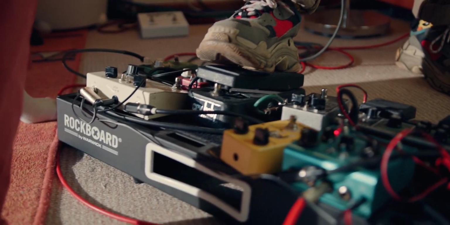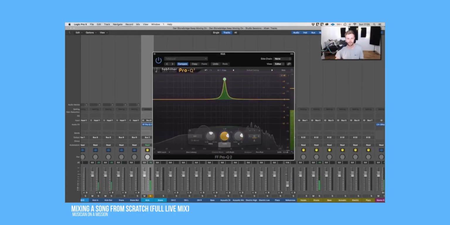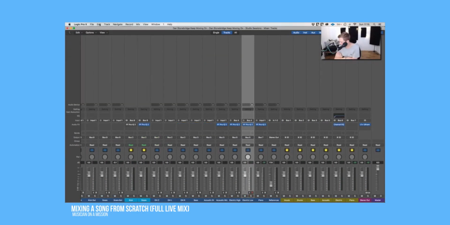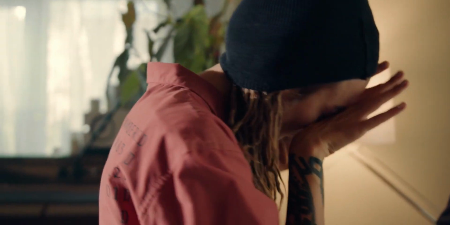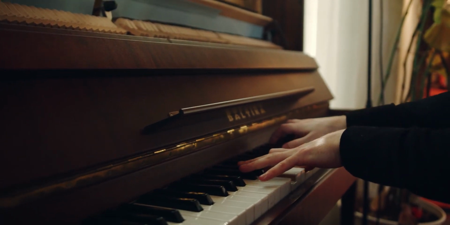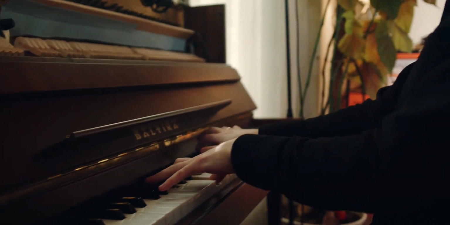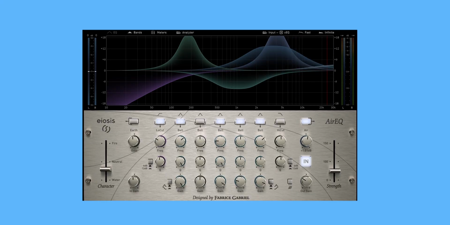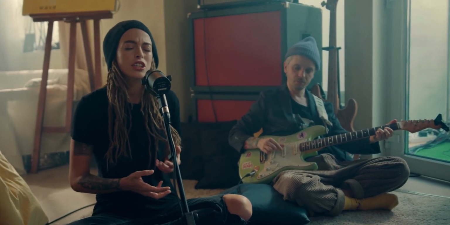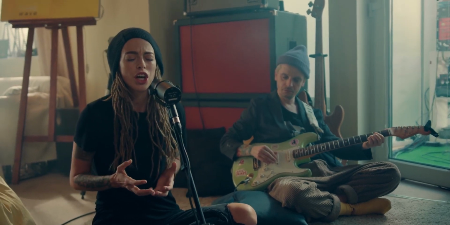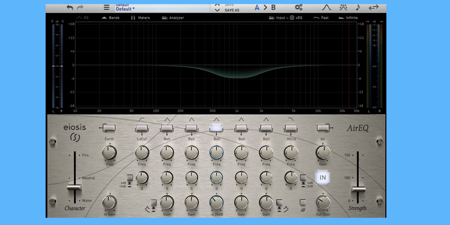EQ is the first step within the mixing process after getting levels and serves as the biggest influence on the tone of your mix. Don't be fooled though, you can't polish a turd and you definitely can't EQ a bad recording into a good one. A surefire sign of a beginner mix is for everything to be over EQ'd, so use it subtly to tickle the sound of your instruments in the way that you need, unless you play metal, in which case scoop those mids.